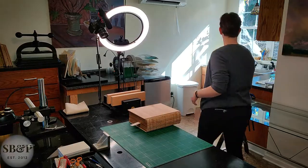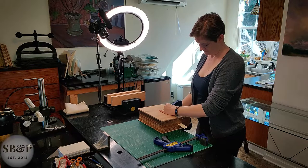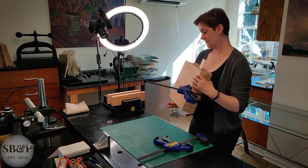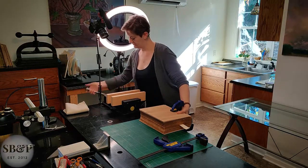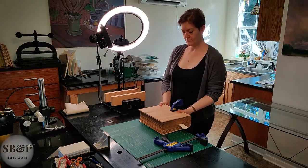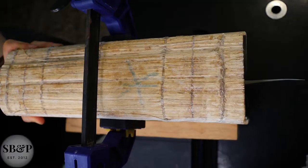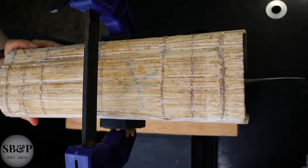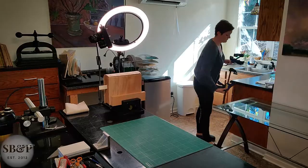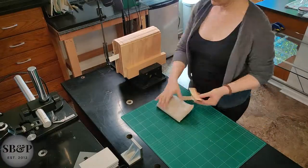If you remember from the previous episode, I need to maintain the curve of the spine and the shoulder region while putting this into the press, and I can't do that with just my two hands. So I clamp the book with a bar clamp, make sure everything is sitting how I want it, then open up the press and put the book in. It already has one lining on it — the tengujo and paste lining — and you'll see when I remove the bar clamp that the text block spreads a little bit but still holds together fine with no gaps between sections.